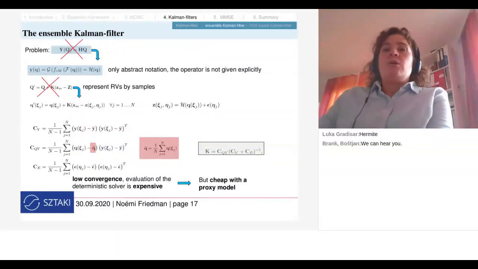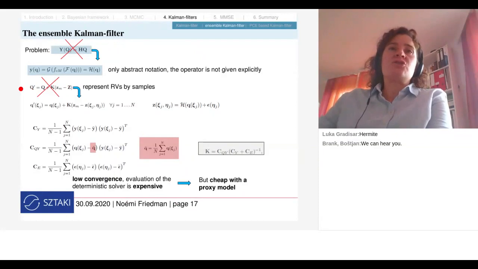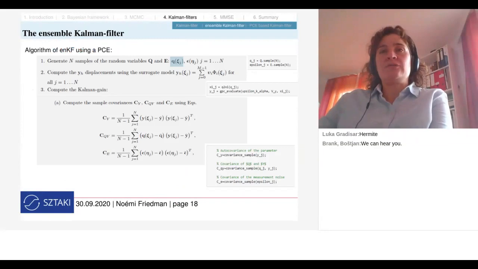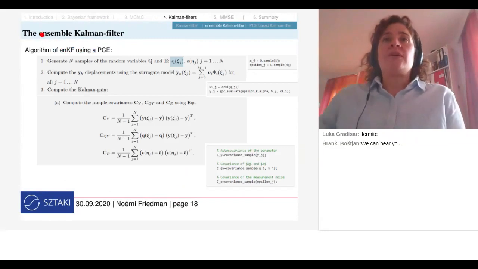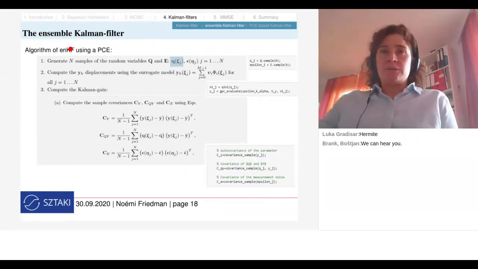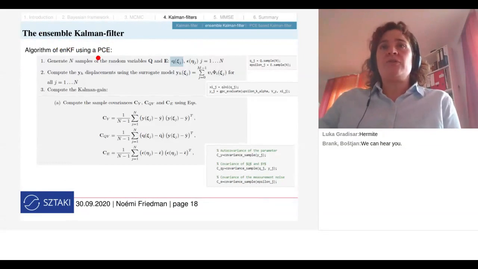Okay. But it's a Monte Carlo way of doing that, and you need lots of samples, and it's still computing it from this term, which really assumes this linear dependency, which we don't really have. Okay, but we can actually do this with the help of the PC that I already told you, okay? Because the Y of psi j is just simply the surrogate model. Q of psi j in the beginning is just the identity map.